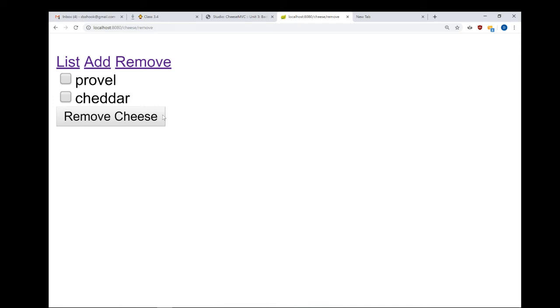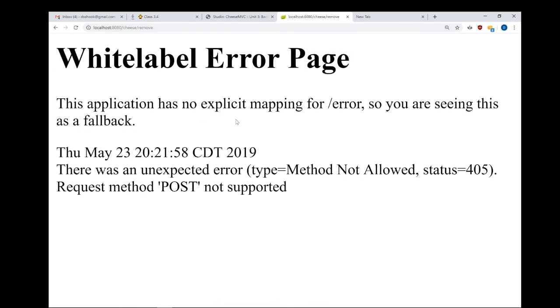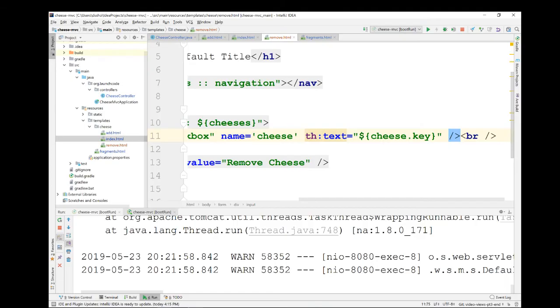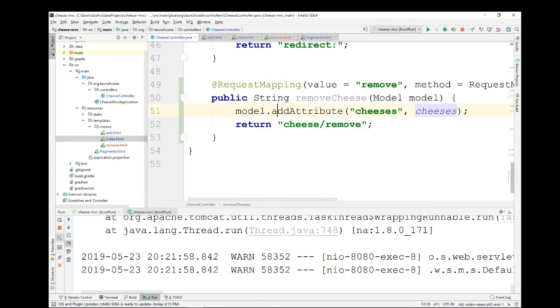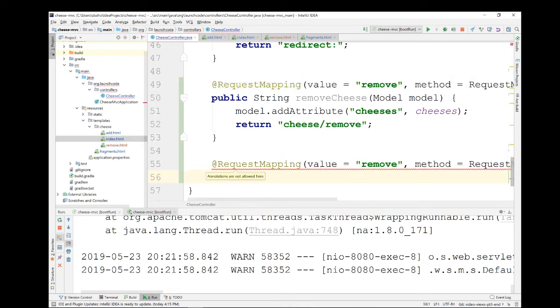Let's hook it up and make it work, because we have just enough time to do that. Right now I click the button and uh-oh, nothing happens because I haven't made a handler. I haven't told it what to do. So let's do that. To wrap up this studio, I need another handler for processing the form. So I'm going to copy this request mapping. What do I need to change on this line?